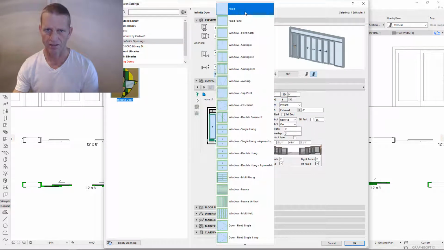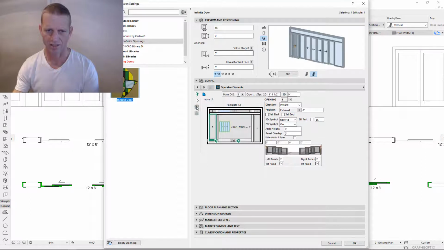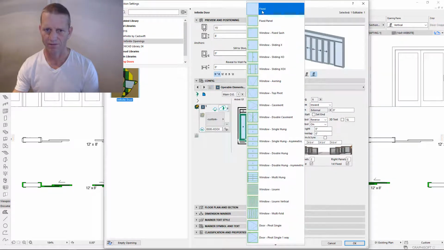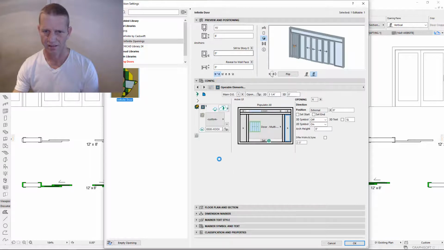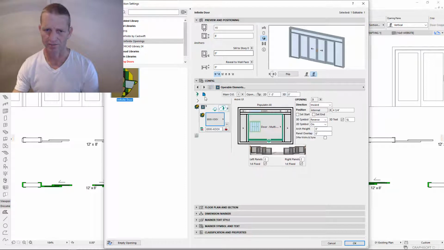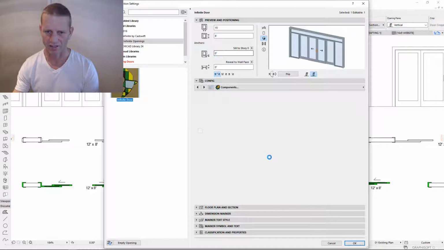Did I not change this one? Oh, it's probably locked. It is locked, so I have to go into here. This one is what's set, so I have to unlock that, change it to fixed. Okay, now I'm going to set this one, so if I hit set there, and now I want to use the one that we used before, so it's just this 8500, so I can just apply that back to the interface here, and let's just make sure we've got everything done.